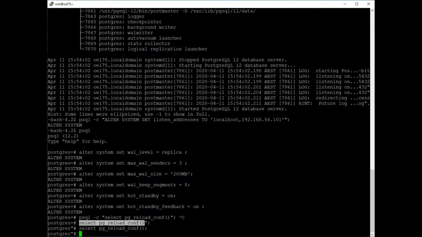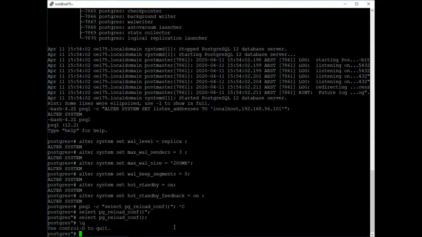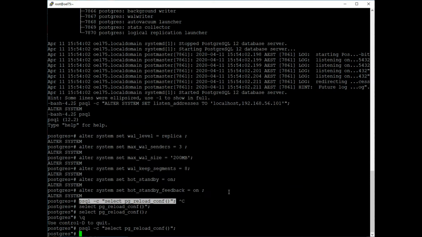Select reload. Not sure why it's not working. If I run from outside, it should work. What is wrong there? Not sure why this command is not working. Oh, because there's maybe some entry before, in the session.